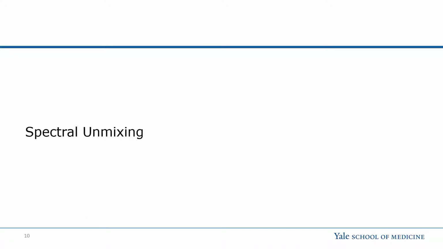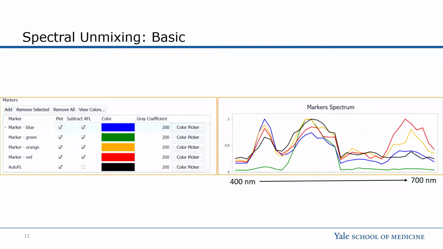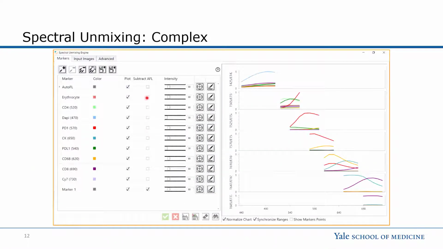And so the first thing I'll talk about is the spectral unmixing. Just very briefly, this is an old process, and in a nutshell, it really focuses on having a unique fingerprint for each fluorochrome that you have attached to the biomarkers of interest. Each of these unique fluorochromes, as you can see here in the example in green, has a spectral profile that is different from the other profiles. This profile is characterized from 400 nanometers all the way up to 700 nanometers. From that, you can piece these out into very nice categories that allow you to do something a little bit more complex, as I show here with unmixing, in this case, of 11 different biomarkers.